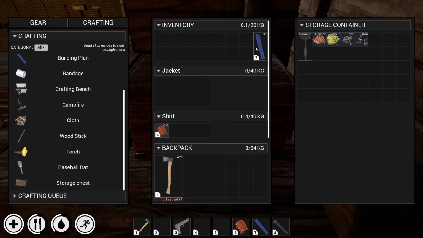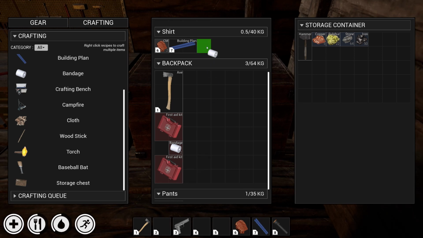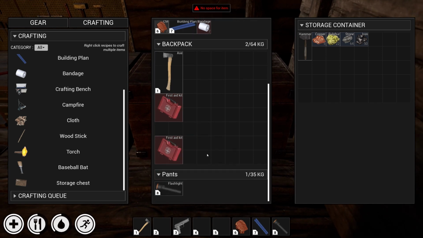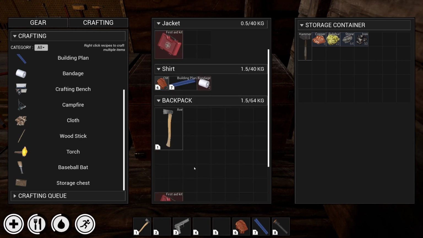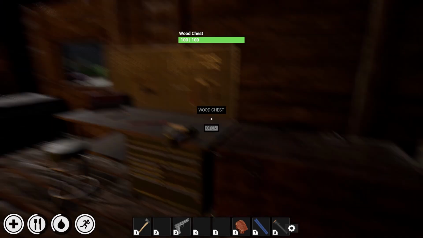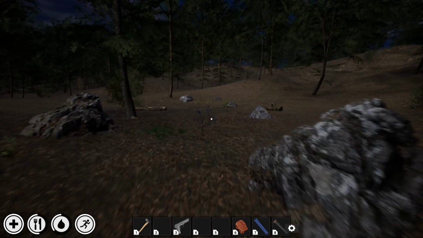You can go there. Now you're supposed to be able to rotate these. Yes, you can. Awesome. Bandage. Stack. Can you stack? No. Okay. We'll put those in the jacket. Cool. So, we are now ready to gather wood, so we can claim the land.